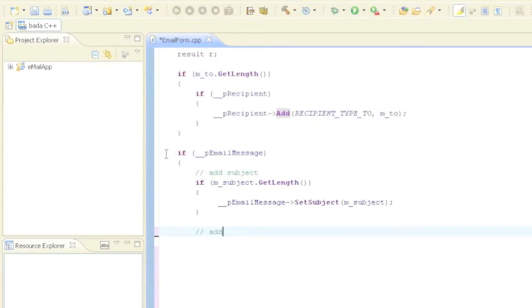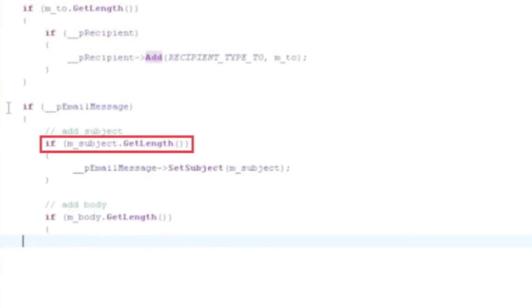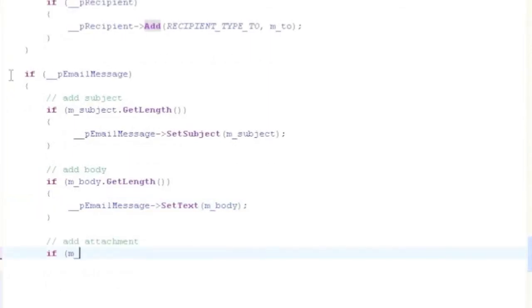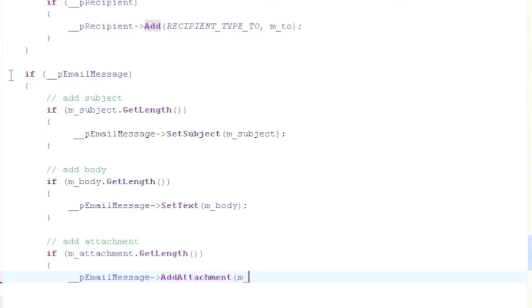With an email message object, we can set the subject, body text, and provide paths to files we wish to add to our email. The following code segment will use the strings mSubject, mBody, and mAttachment that will have been completed through the user interacting with the email form's editors. To the email message object, we can pass the textual input we've obtained from the user for the email subject and body text. We can also set the path of any selected media file for the attachment. The email message object takes string variables to set these values.